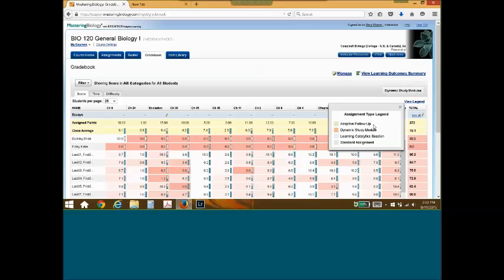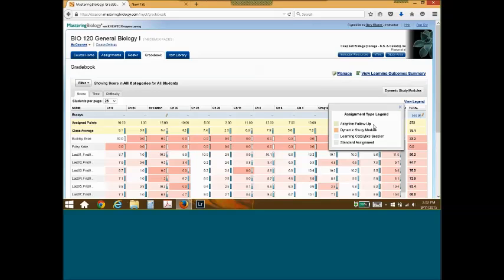Now, what these adaptive follow-ups are meant to do is they're going to look at the questions, look at what the student did incorrectly, what they missed, and then create an assignment for them based on the information they missed. It's going to try and help to reinforce those ideas, help to pick up those topics, to help the student learn that material. So I personally think those are quite helpful. But again, everyone has their own ideas.